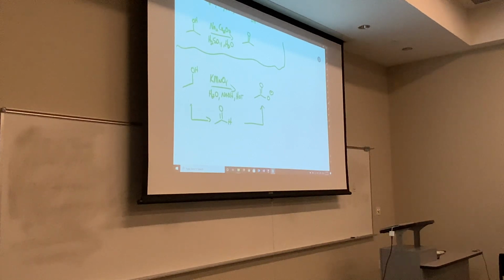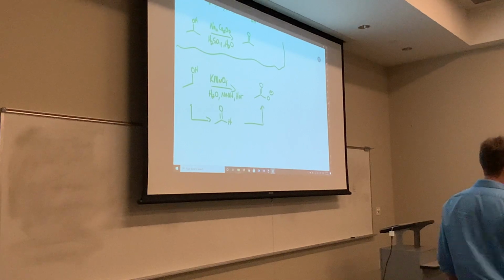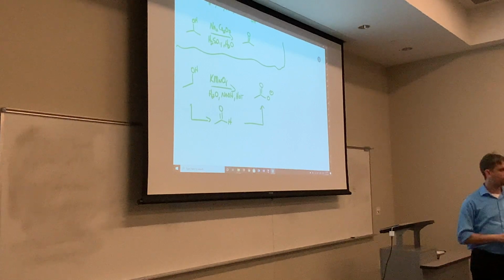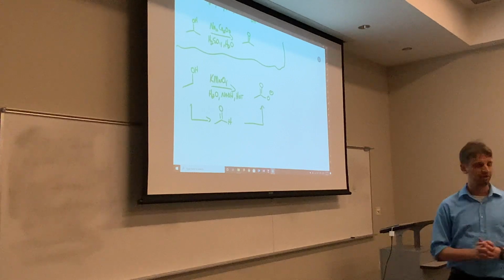Water. Ah, water. That's going to be your other key thing to pay attention to. Any reaction conditions, any oxidation conditions that have water as part of it, pretty much means you're pushing it all the way to the carboxylic acid. I'll show you guys what I mean with that in just a second. But if we remove the water, then we can control the oxidation and usually stop this at the aldehyde. Got it? So take a look for the water. That's kind of the clue for this.